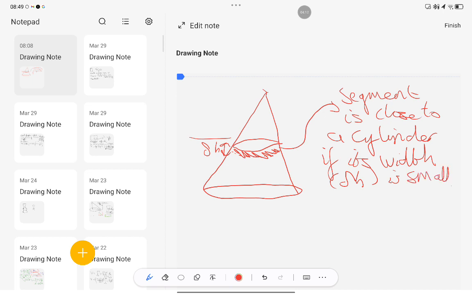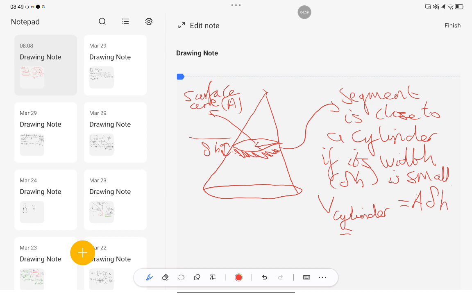And the volume of this cylinder, which is approximating the volume of this segment, is given by the area of this surface, so we get our surface area here, times delta h, or times the width of our section. But the area of a circle is just pi r squared.